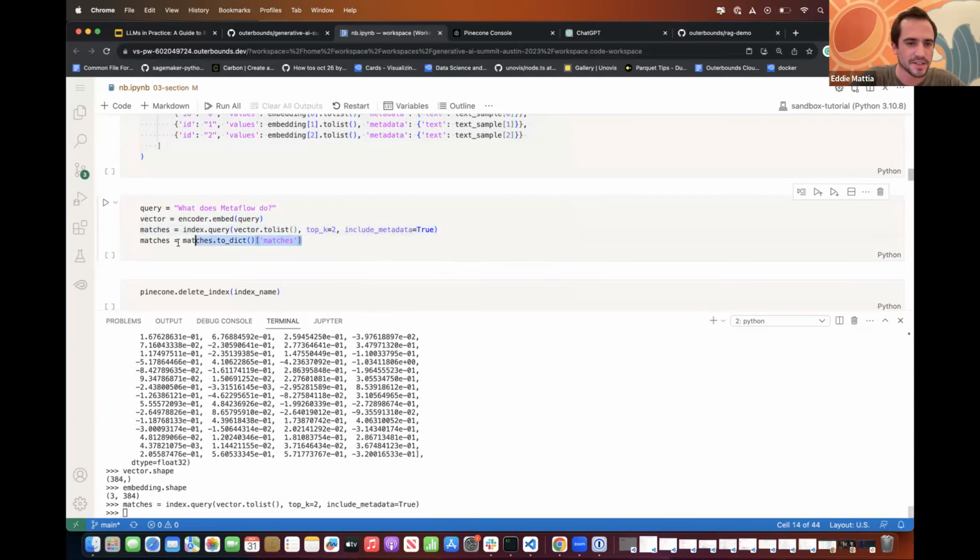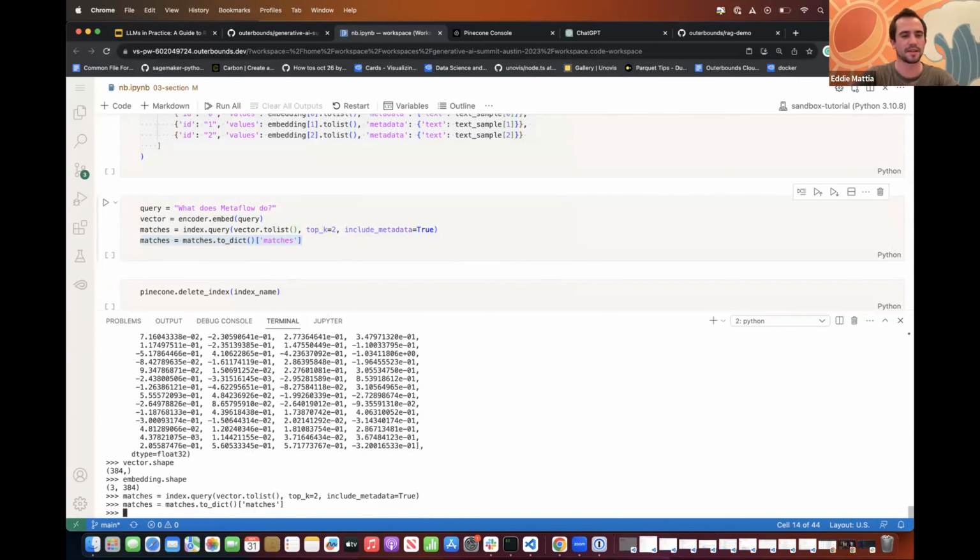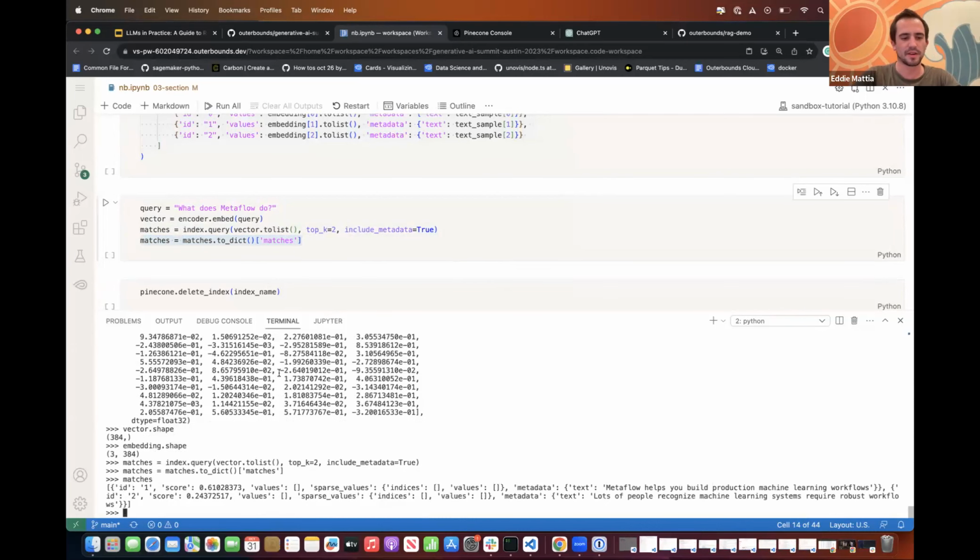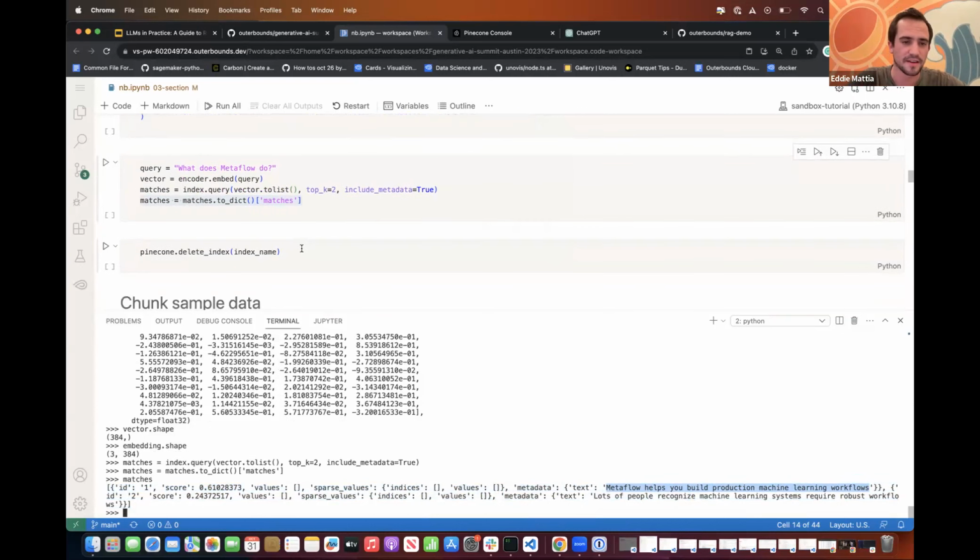Very quickly, we get our matches. We'll do a bit of unpacking of the response in Python. And then we can see that in this response, we have a list of dictionaries. In the first dictionary, we can see a bunch of different information, including the ID of the vector from the database, and the score. So this is the cosine similarity as we were looking at in the pictures on Google Images. And since we included the text in the metadata, we're actually also returning this as well. So that's basically the end-to-end loop.